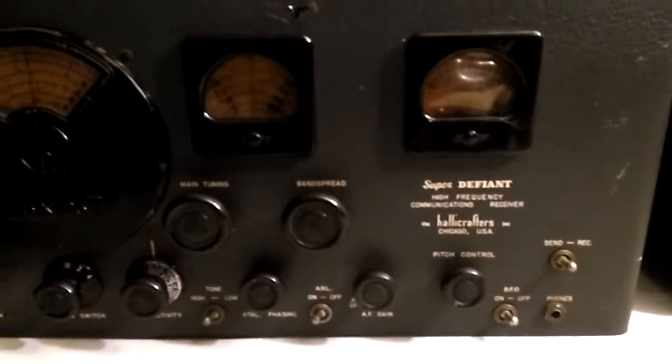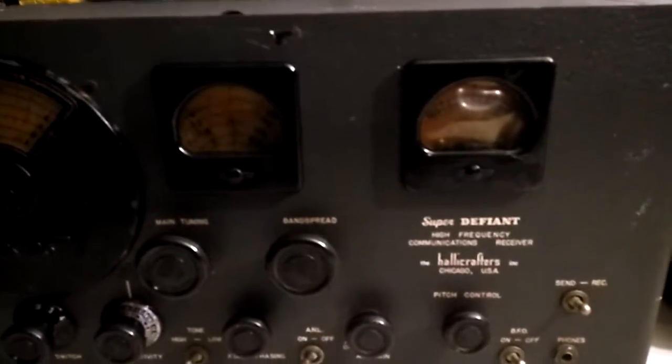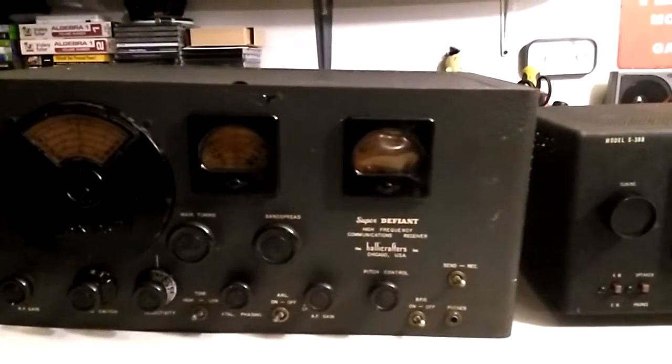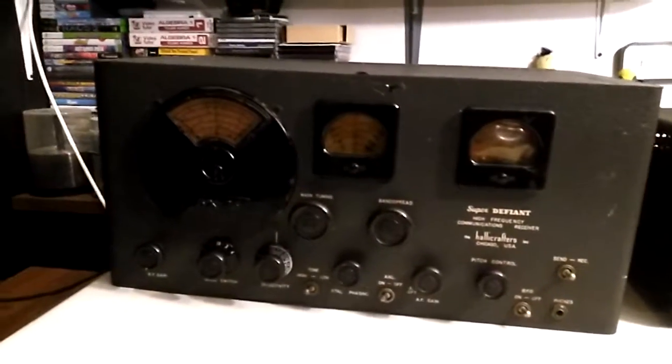And the SX25 though, the only issue we have is the band spread. I think it's the belt that's not intact because it doesn't even move. And the S meter, I was told, is kind of sticky. I don't know much about that, but other than that, it does work. The power's up. I listen to most of the bands fine. It goes from the AM band all the way up to 42 megahertz, I believe.